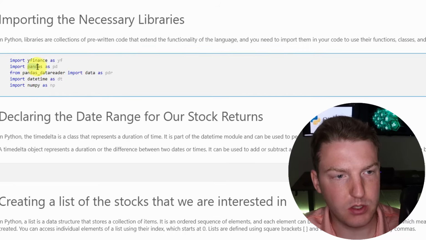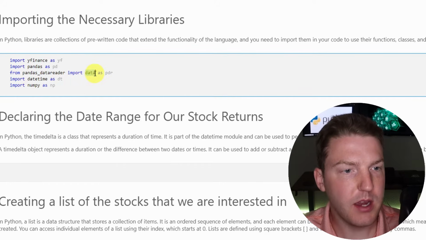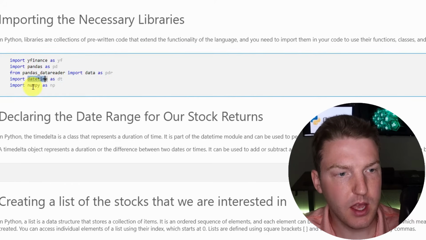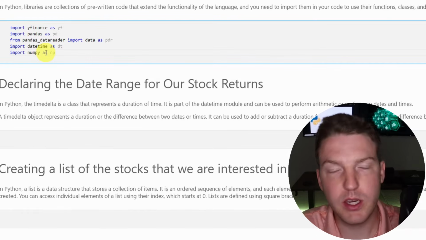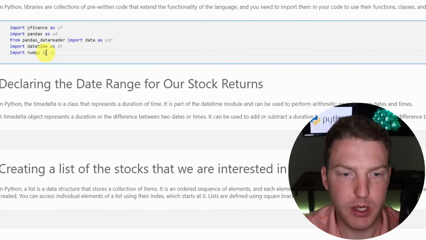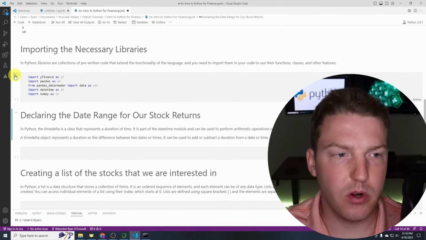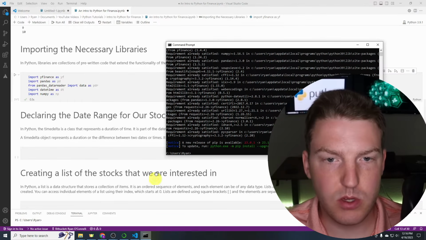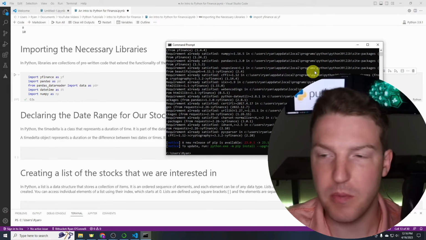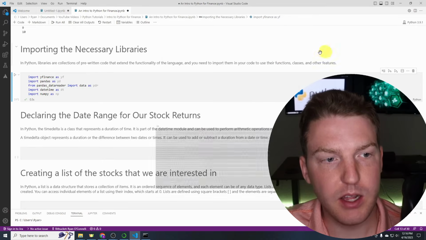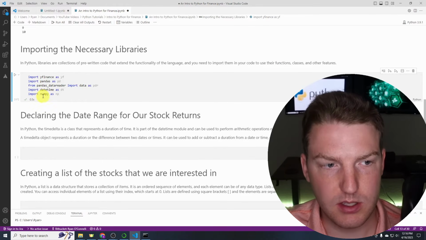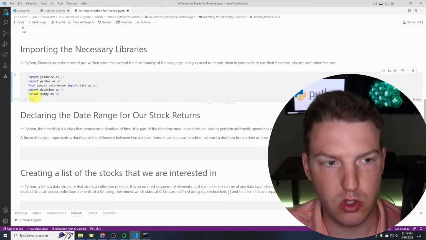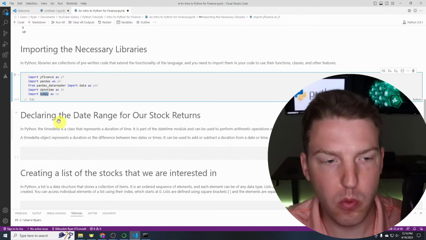So you'll do pip install pandas, pip install pandas-datareader, pip install datetime, and pip install numpy. And then we'll get into what these do in a little bit here. Let's run the import of all of these, and if this runs successfully, you know you did this part correctly where you pip installed everything properly. If not, it might tell you that one of these is not installed on your computer. Then you'll just do pip install that one. And then we'll move on.